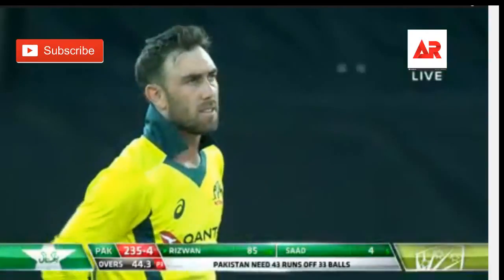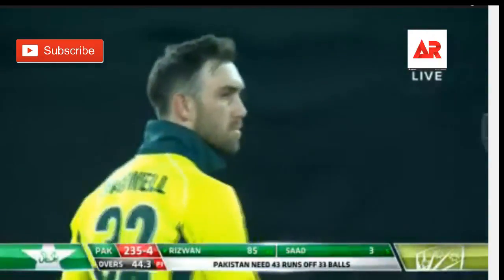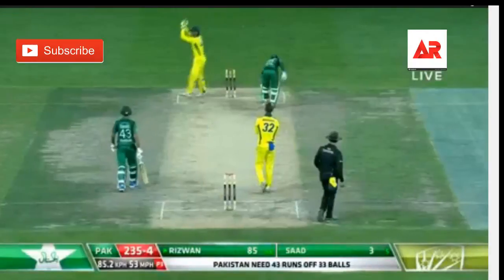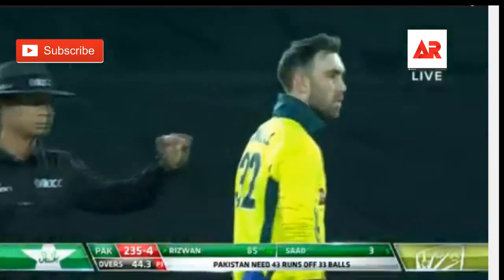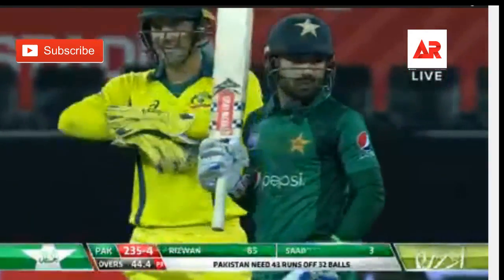It is a leg before, but the umpire is probably thinking it might have been going down the leg side. Yeah, Maxwell needed that ball to spin a little bit. Did it spin? I doubt it. I think it just went with the arm. The ball's a little wet. I don't think it is spinning anymore. He's just sort of sliding down to leg side. Pakistan can't afford too many dot deliveries. This game is going to go really tight. The run rate required is 8 and over. More than 8 and over.